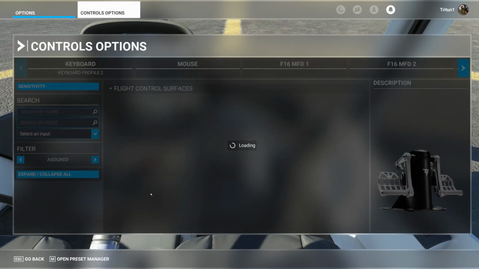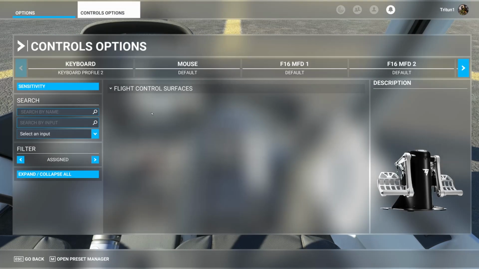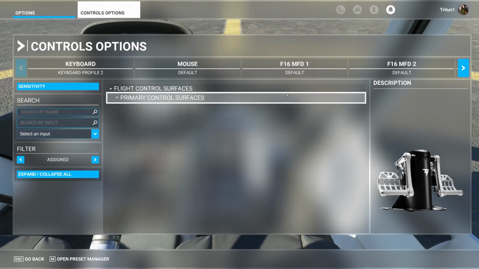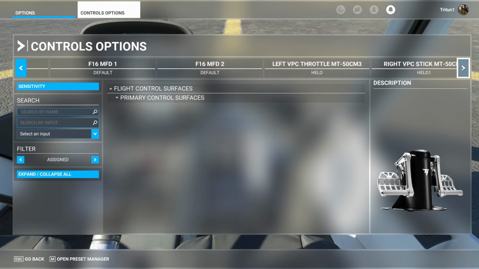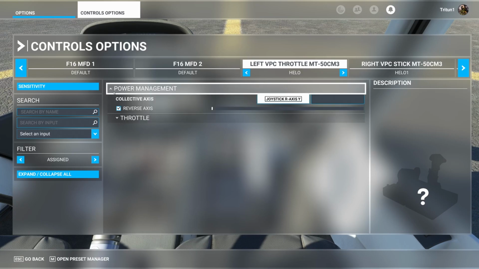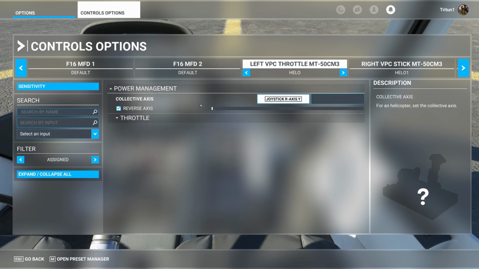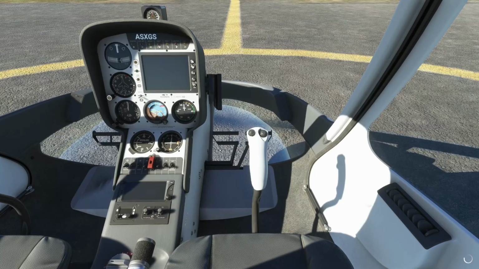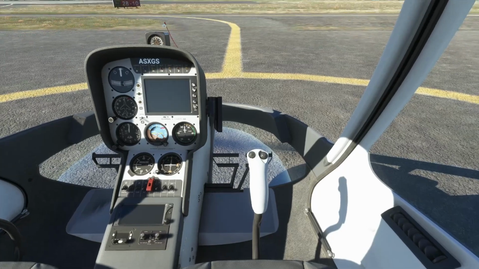I've gotten so used to it that until I get my collective control, which is something that I am waiting on desperately, I like to keep it operating like a standard throttle. So collective axis, I'm actually going to reverse that. And let's hit apply and save. There we go. That's what I like.